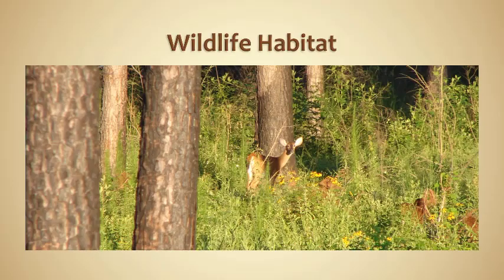So what is good wildlife habitat? In the context of this presentation, we're going to focus on deer. What makes for good deer habitat? There'll certainly be other presentations where we really get into the specifics and mechanics of what deer need and how to manage for it, but real generally, just think of it like this. Deer eat plants, and you want to create an environment, or areas on your property, where sunlight is able to reach the ground. It's not being totally captured by the canopy of the trees. Sunlight is hitting the ground and herbaceous plants are growing.